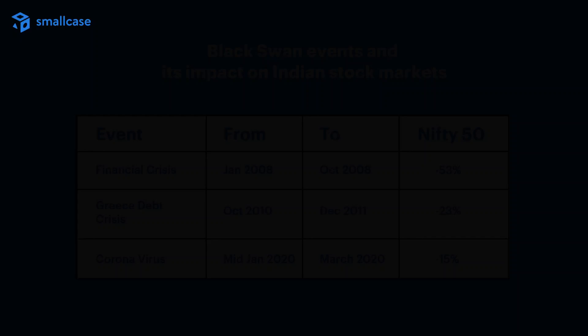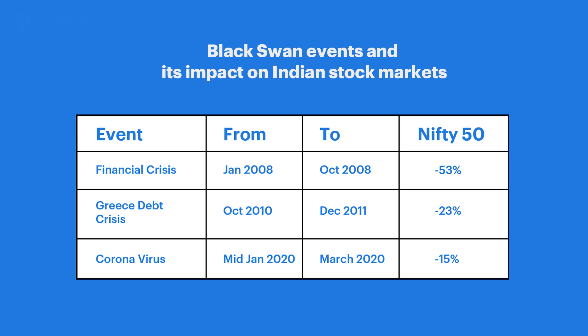As you can see on screen, we have highlighted some of the most notable volatility crises of the past decade. The most significant was the 2008 recession in which Nifty crashed around 53 percent. Similarly, during the Greek debt crisis Nifty was also down. The most recent event is the coronavirus crisis — Nifty 50, the benchmark index of India, after making highs in mid-January 2020, was down around 15 percent by 9th of March.